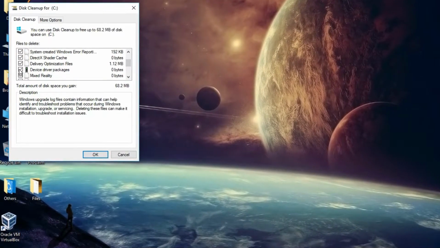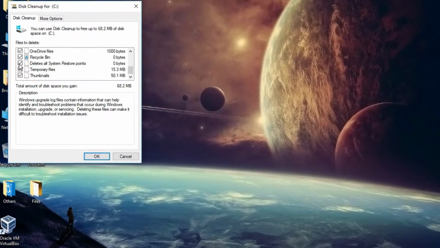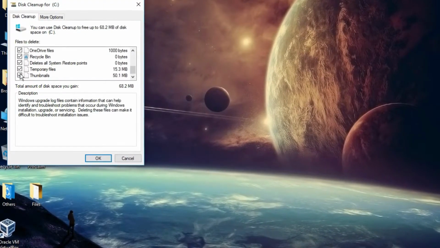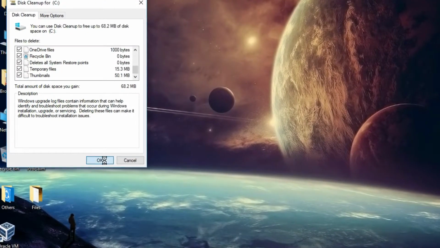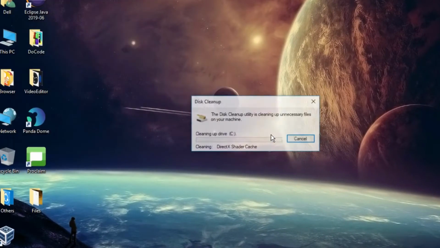And select all of them. Don't worry, it will delete the trash and junk files from your PC. Click on OK and delete files.